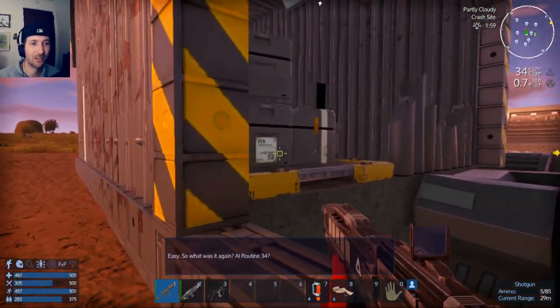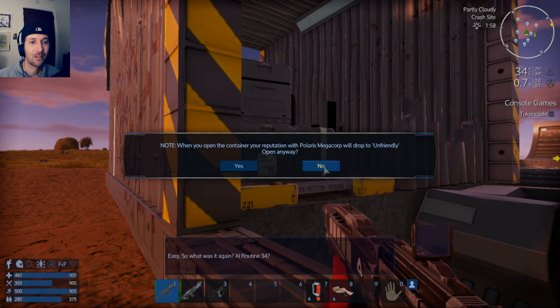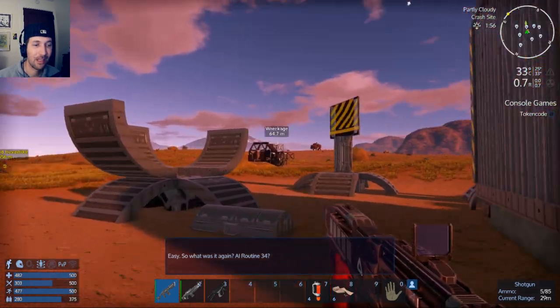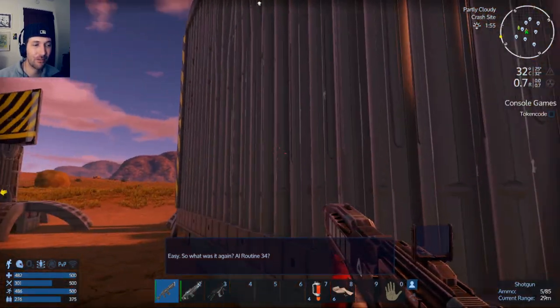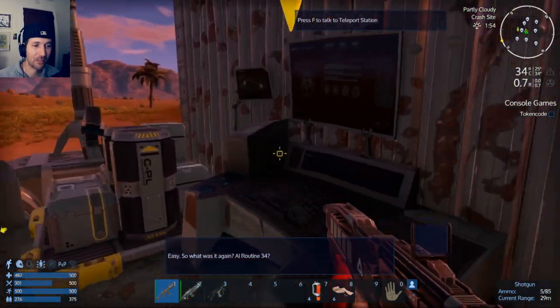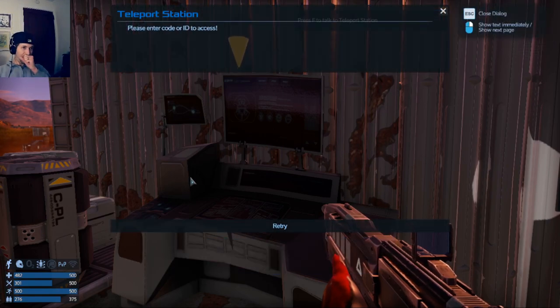Let's go see what this console has to say for itself. Oh, will I be bad with the Polaris if I open that? Well, okay. No. Easy. So what was it again? AI routine 34? Yes. Alright, I won't open your precious cargo box. It doesn't look like you guys are using it. Pardon me.